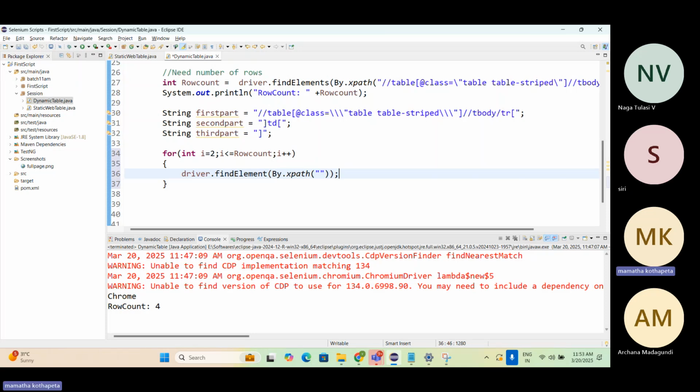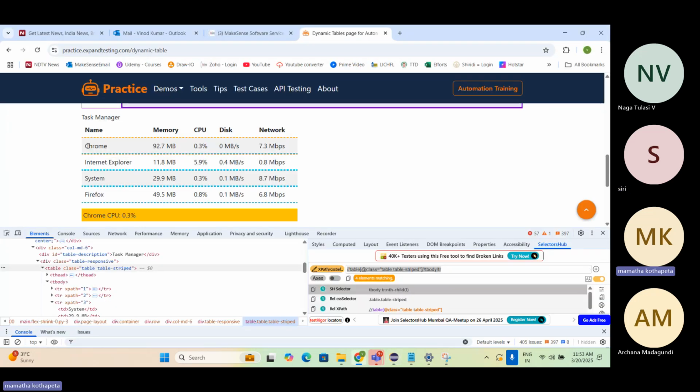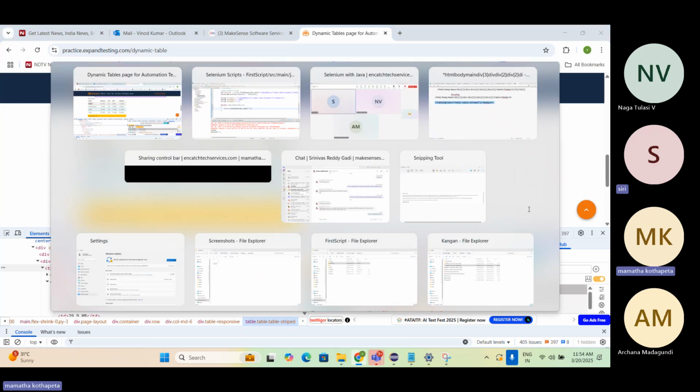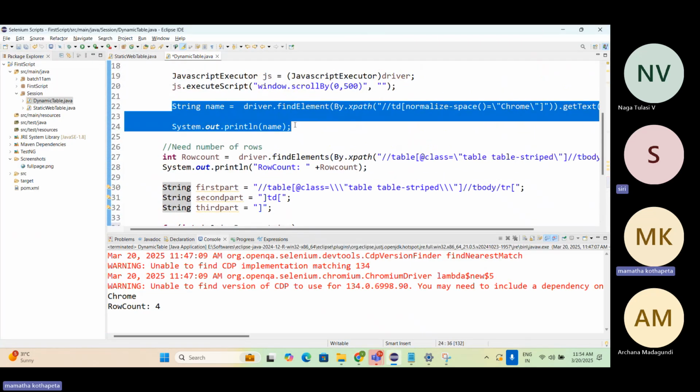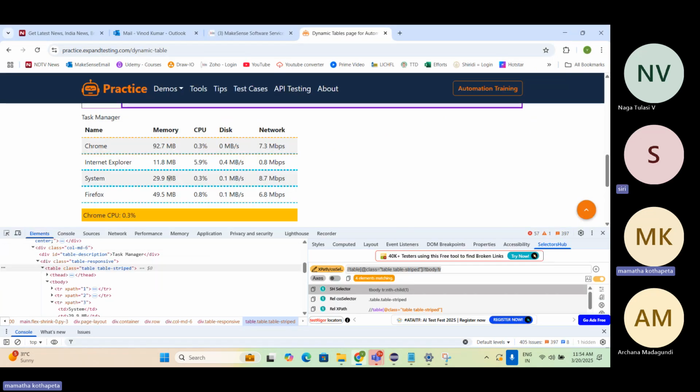What I'm printing here, irrespective of any position, what I'm doing, I want this value, right? CPU. Now I have to iterate. Whenever I find Chrome, here we have identified the printing, like we have identified that Chrome is moving around, but we have not performed anything, right? Any value, we did not pick up.